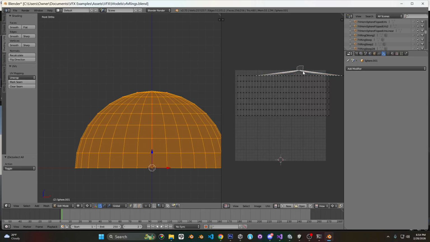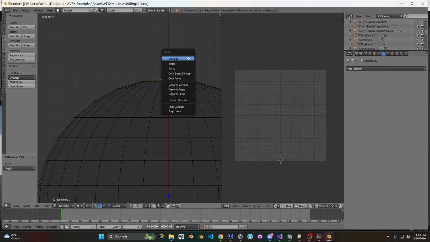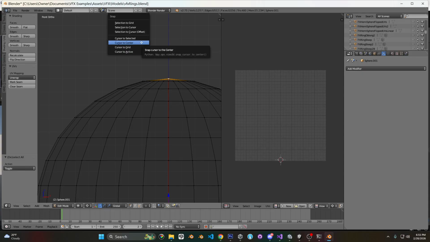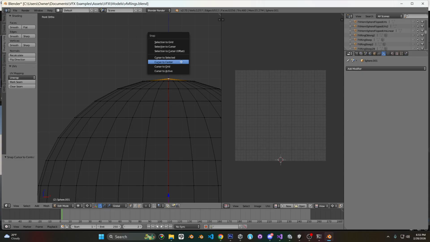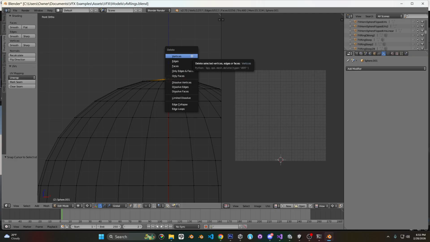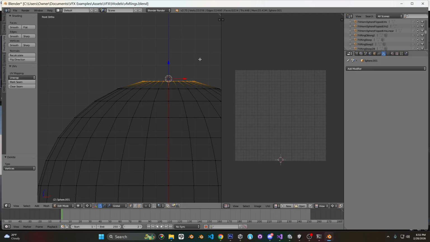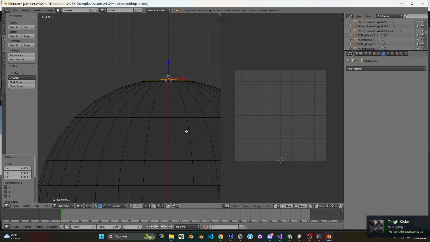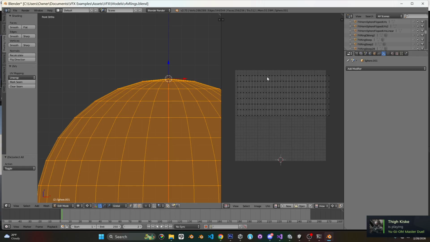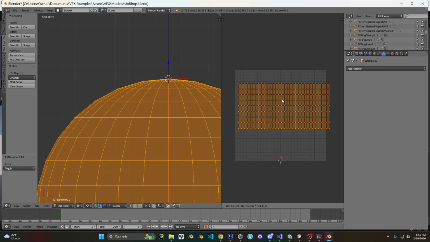It's a little weird. We're going to shift cursor to selected, delete that, extrude that, scale 0, scale it along there, and grab that.